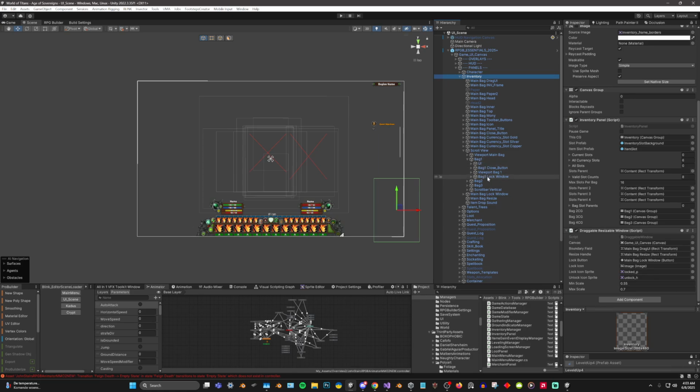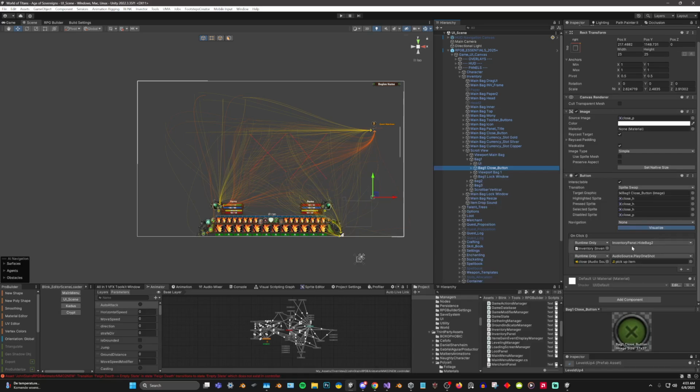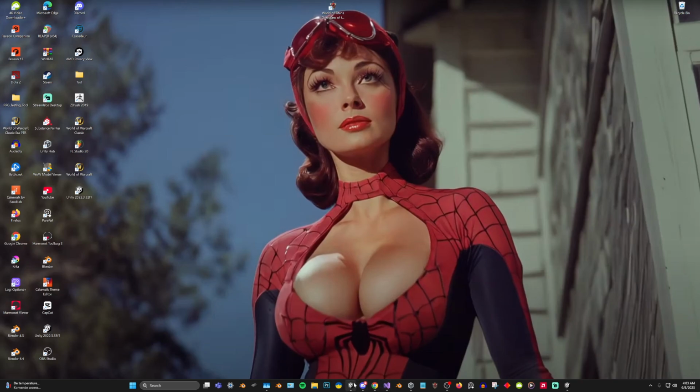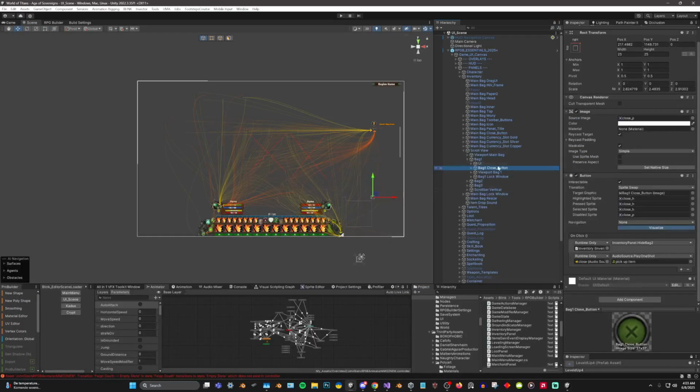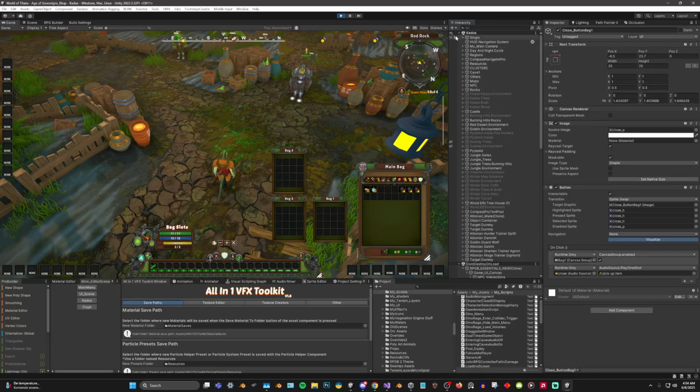Let's see. Button close. Inventory panel hide. Back 2. I'm an idiot. I just had to go... Sorry about this, guys. It was so easy actually.